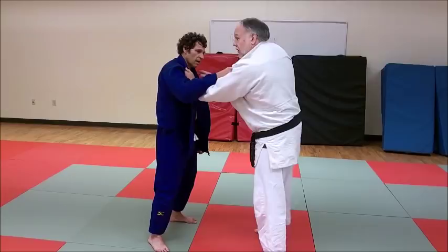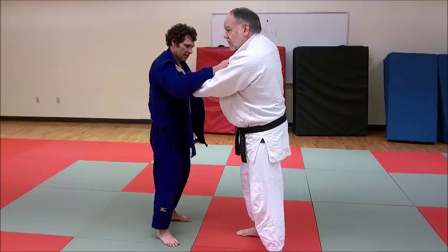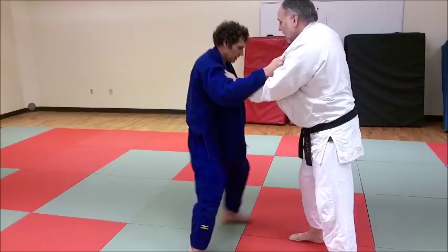So boom, like this. Now, I'm leading with the side I'm going to attack with. I'm leading with my hip. That's what he wants you to do when he said lead with your hip. So when I get him, if he moves this way, boom, now I'm in position, I can hit that Seoi Nage. If he goes the other way, I can deepen in, and I can definitely throw him straight forward. Seoi Nage.